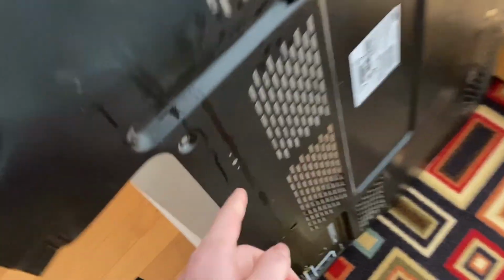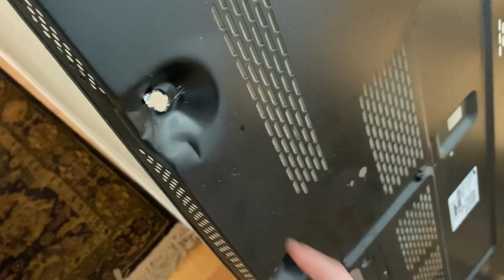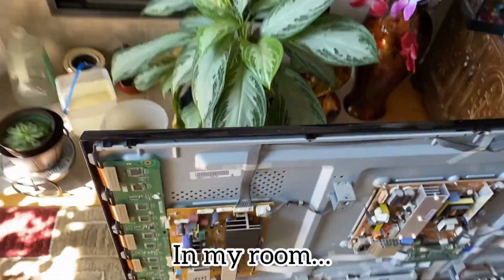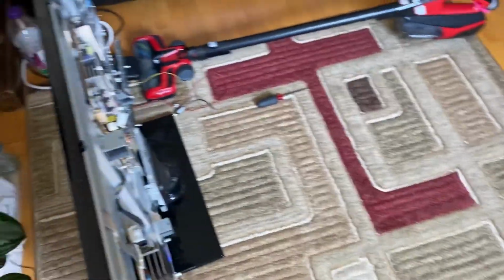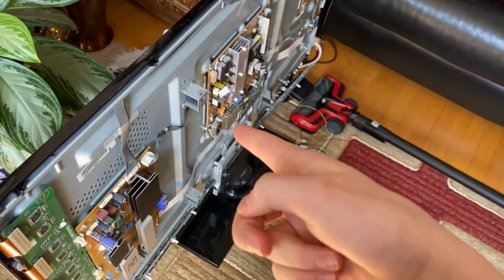The reason why it's all leaky is because the screws were stripped, and I wasn't able to get the screws out because they were stripped. So I had to put some things on it to get it to loosen it up. And that's a Panasonic Viera TV, also doesn't work, just like the Samsung that completely doesn't work now. And I have 3 plasma TVs now. Well, soon I'm gonna have 2 because this one's gonna go. Instead of 2 broken plasma TVs, I now have a working one.